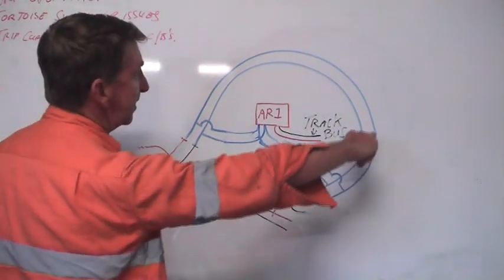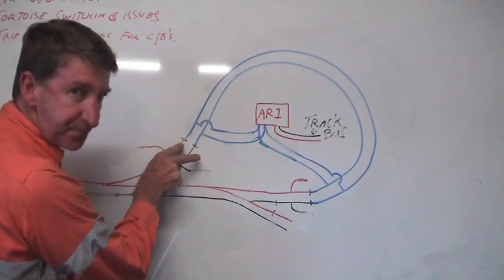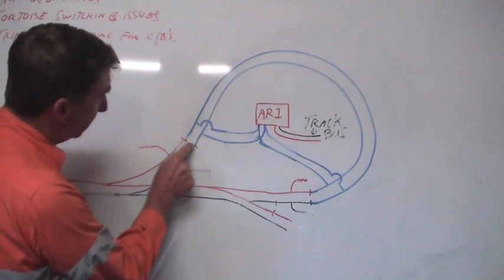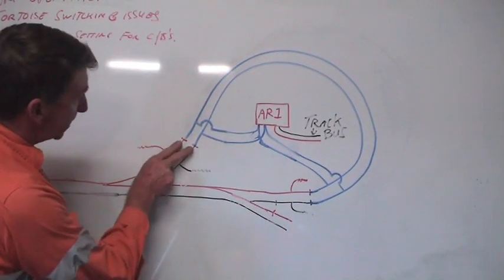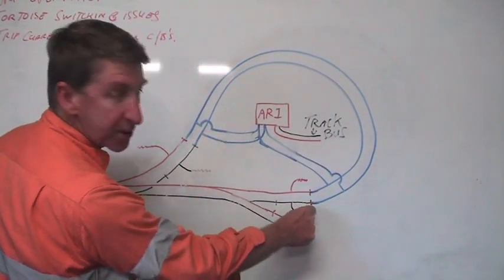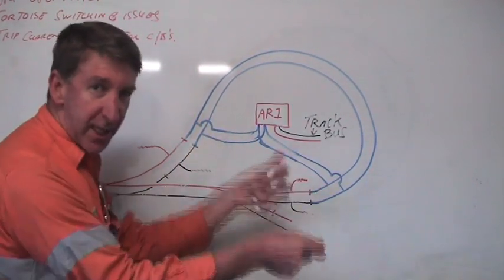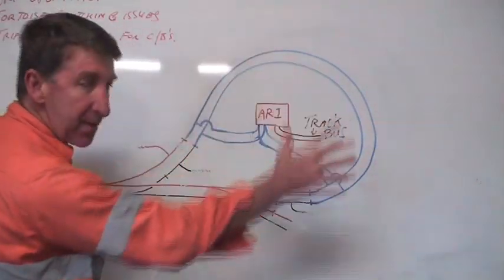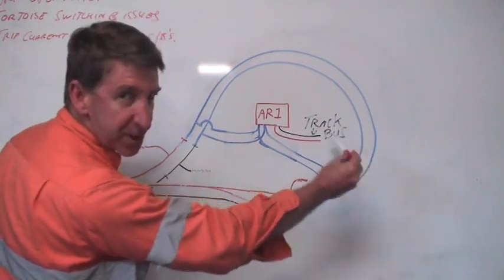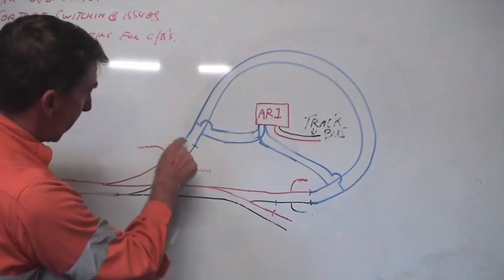So you go around the auto reverser, driving, and you get to here. When the wheels touch across here, it knows that you basically got these two lines touching. So then it switches over, disconnects these two cables at this end, basically, and reconnects them at this end. So it's like getting two leads and swapping them over. So it's not worried about polarity. Remember, this is still going positive, negative, or active, neutral, 50 times a second. All it's doing is disconnecting these two wires and reconnecting this end so they actually match up with the routes.